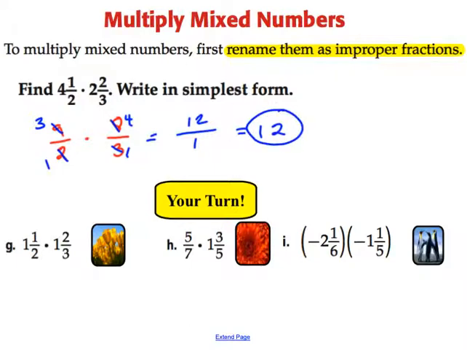Here are 3 more problems for you to try on your own. Pause the video. Remember, write the ones that are mixed numbers. A mixed number has a whole number and a fraction. Put those in improper fraction form first and then multiply. I'll give you the answers when you come back.